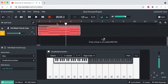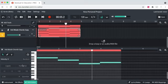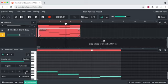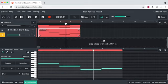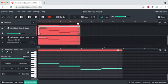Now let's see if we can take that down an octave just to bring it to its appropriate register, because a bass has to be bassy, not mid-rangey. Let's see how that sounds now. Much better. That sounds more like a bass. Let's hear it in the context of the mix. All right. And now that's our bass, but now we're going to bring in another layer for our bass.